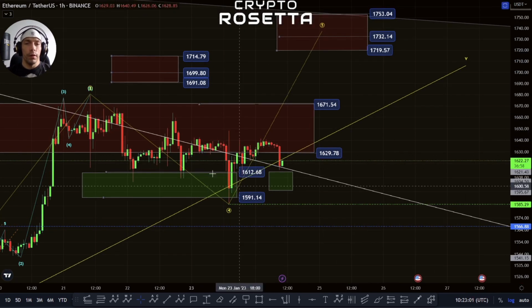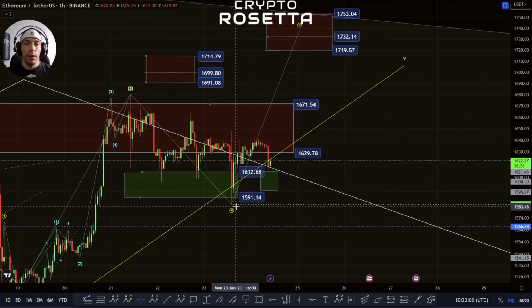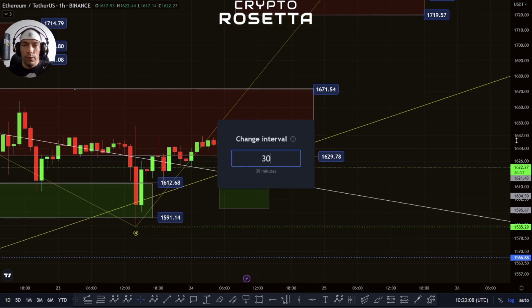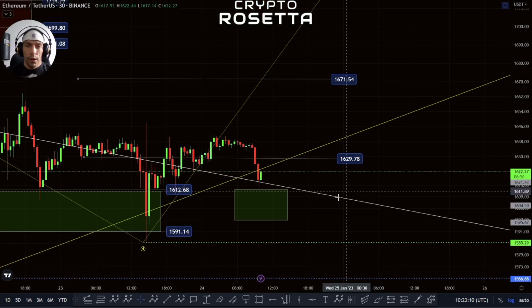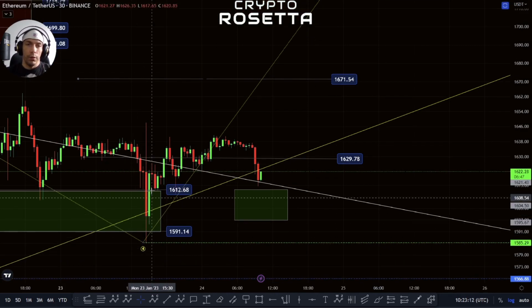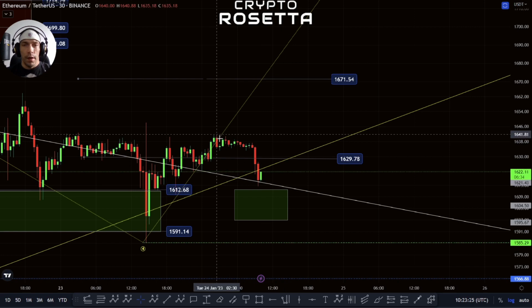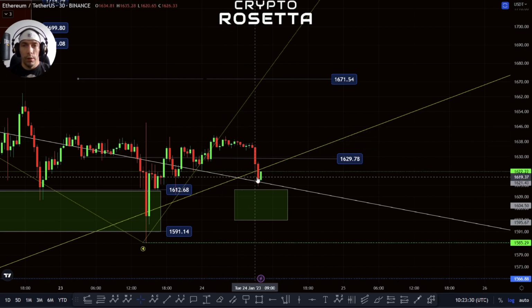So if we were looking at this as a potential completed move in here, basically what we would want to see, if I come down here into the smaller time frame, just go into the 30-minute, what we would be looking for potentially is that this is a 1, 2, 3, 4, 5 up to this high, and then all of this is a corrective structure. So we'd have to say it's a flat correction within this move, as an A, B, and then potentially this is a C wave. We'd have to look at this potentially as a 1, 2, 3, 4, 5. So this could be completed.